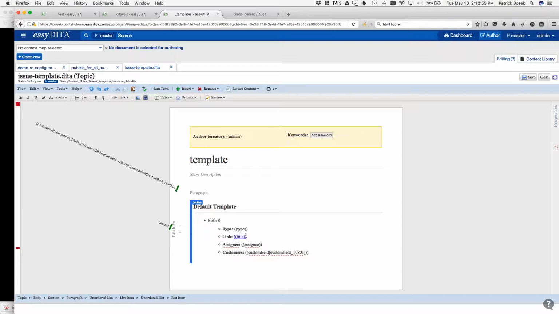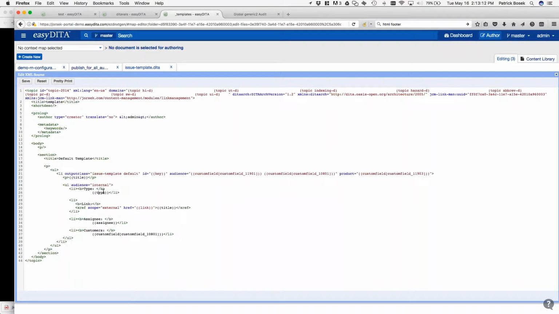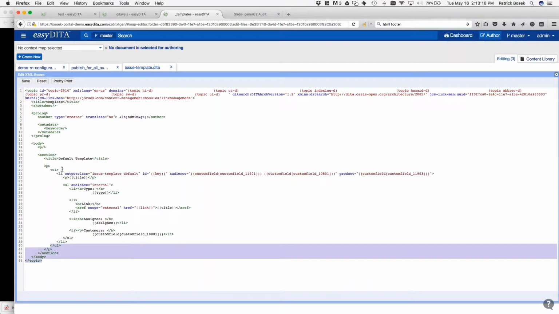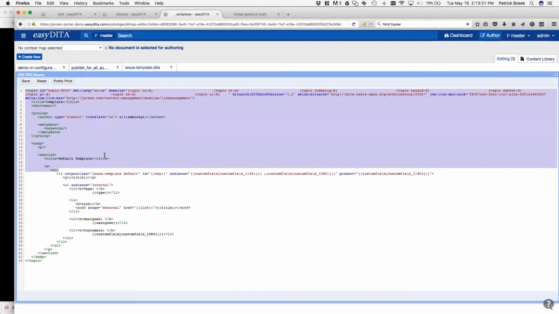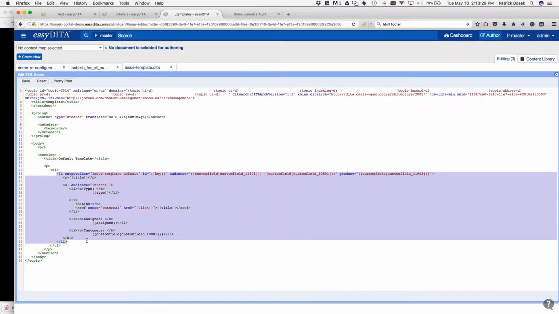And I'm actually going to jump into the source mode for this because this is a bit more of an administrative function. So as much as we like to stay in the WYSIWYG mode most of the time in easyDITA, this is something that you really do have to get into the tags. So just opening up the source mode. Let's take a look at what we've got here. Everything that's above this list item here is really just there to be valid. So it's there so easyDITA understands how to hold on to it, but none of it's really used. The important part is this list item right here.